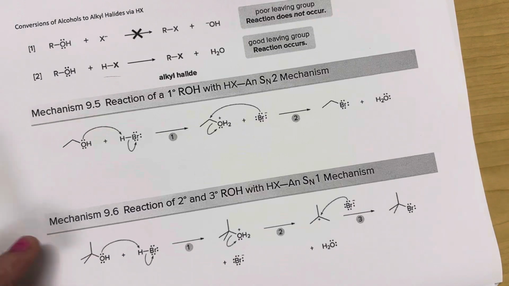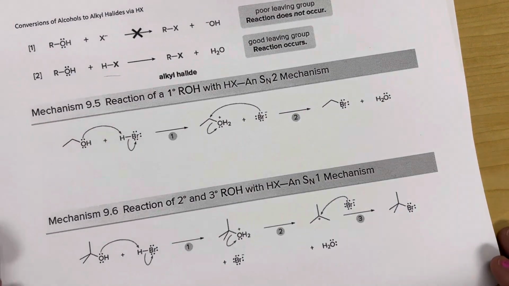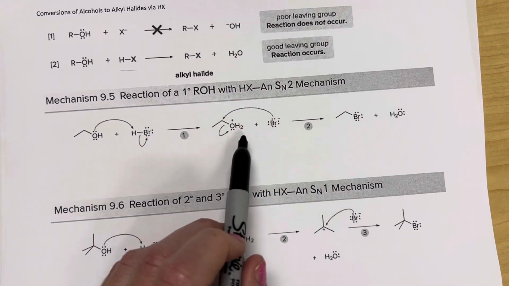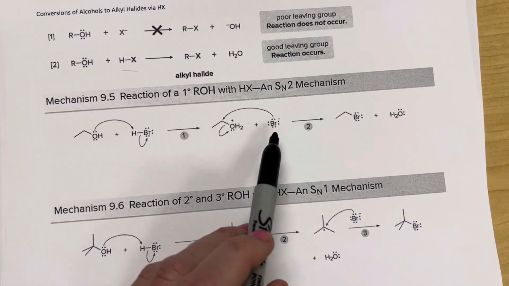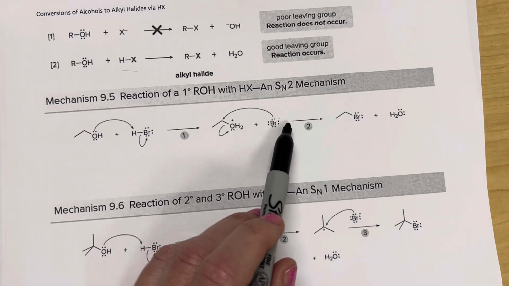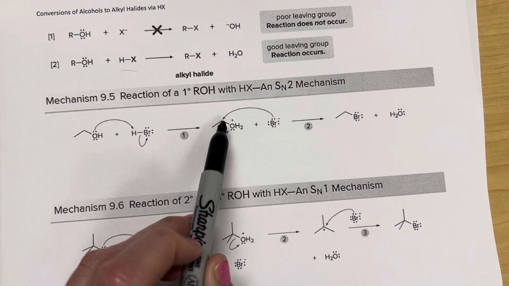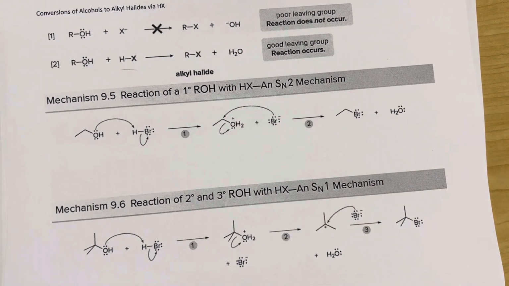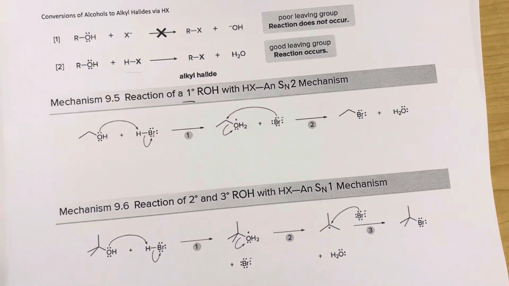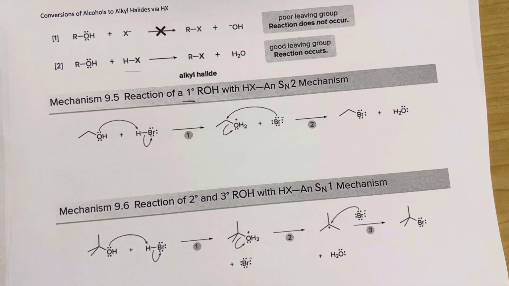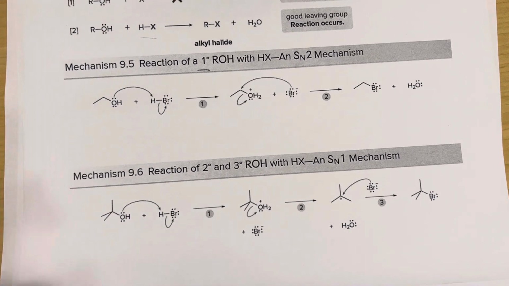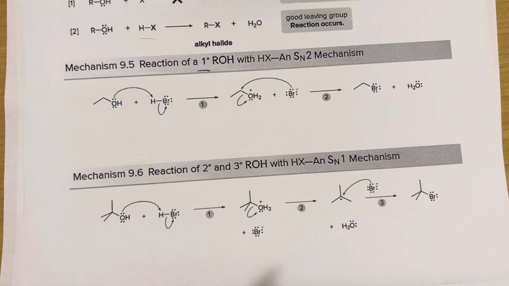So there's two different mechanisms that can occur. We already know them. One is via SN2, where after it grabs the hydrogen right here, it becomes this OH plus, and then it's pretty easy going. In one fell swoop, the nucleophile will hit this carbon here, and the leaving group will leave, and you're left with those two products. That occurs with primary. So with primary alcohols, you can have an SN2 reaction. With secondary and tertiary alcohols, that's when you're going to have the SN1 reaction.